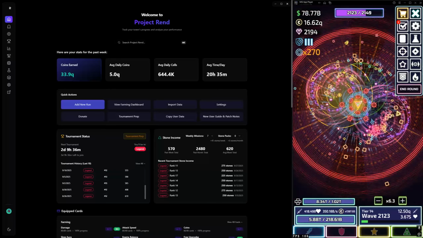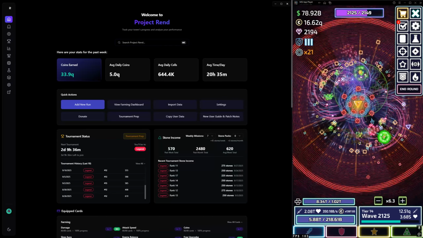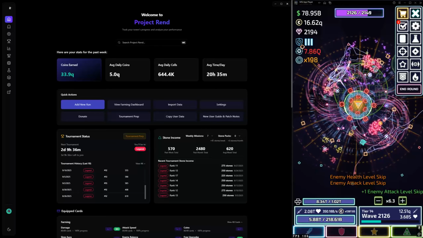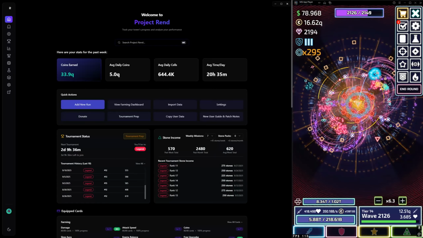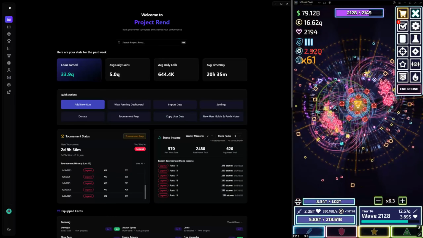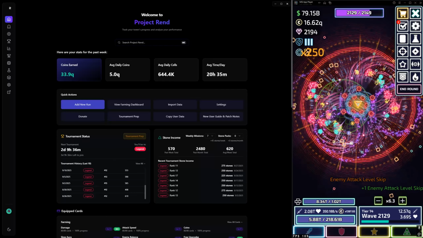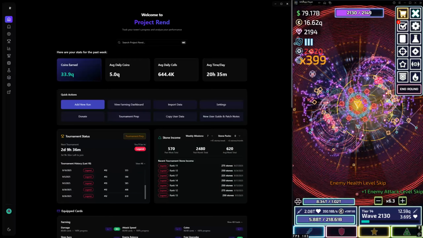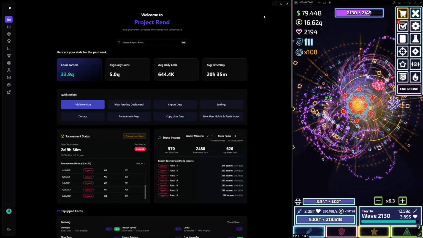I think critically and most important to announce at the top is that after you get this latest version of the app from the website, which you will have to go to the website to get it, I did that for some important notation reasons. Then you will no longer have to go to the Discord or anything like that in order to download updates to the app. Every time I release an update, the app will check for the update every few hours, and then once it sees it, it will prompt you to download it inside of the app. There's a green button that will appear at the top right.